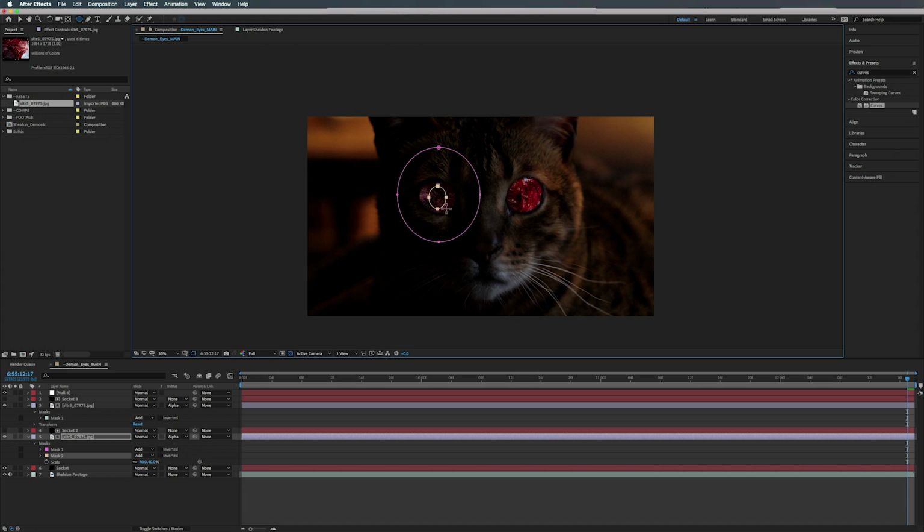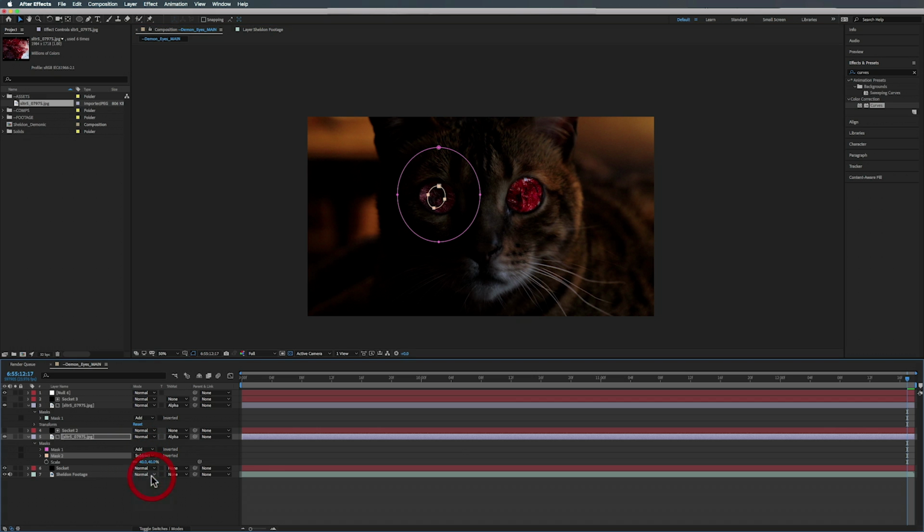So we're just going to make a little circle here, oval, and then we can rotate it so it matches with the rotation of the eye, or what appears to be the rotation of the eye. All right, so for this mask, we're going to set it to subtract. And then we're going to feather it out quite a bit. Like I would say like that much.